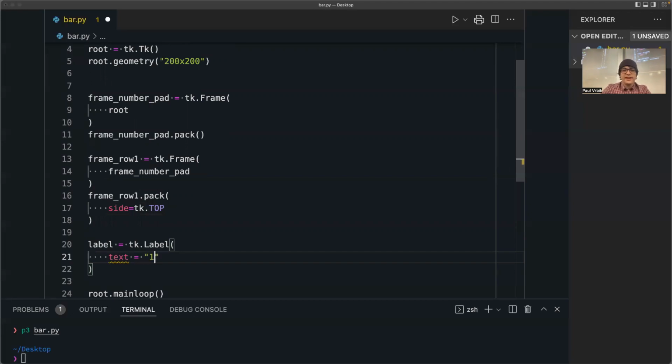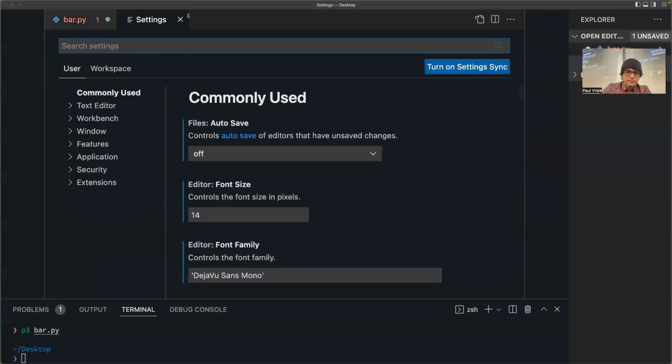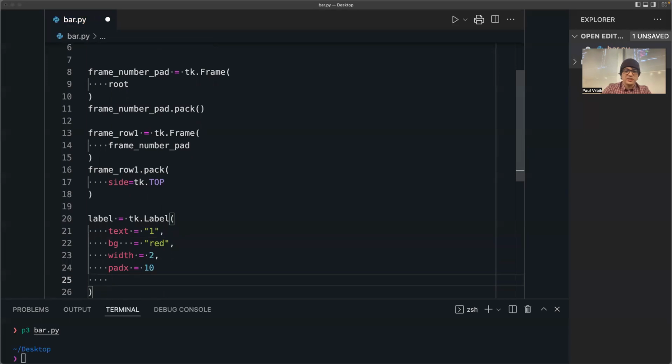I think I just want to put a number like 1. Let's give this a random background color. Let's call it red. We'll give this a background color red. We'll give this some width, and we'll give it some padding because it looks a little bit nicer with padding, although that may be a lot of padding.